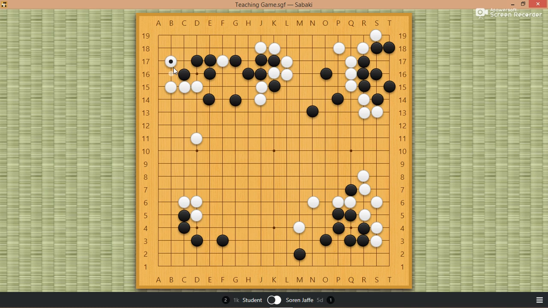So that's the difference, that you're looking for a deeper invasion. Whereas you can see here, if black ignores now, all you can get is just the hane on the first line. So it's not as threatening, whereas this move threatens a lot more in the corner. So yeah, the descent is definitely better most of the time, especially once you hane and they have a tiger's mouth. So yeah, this move's definitely better.